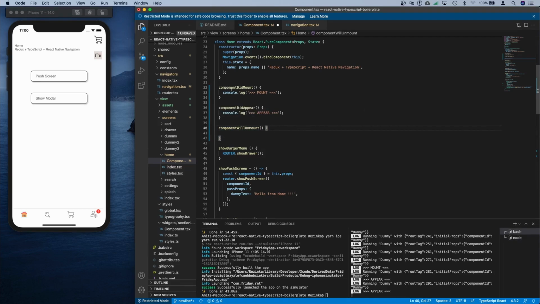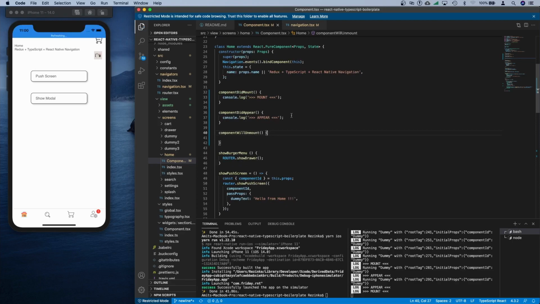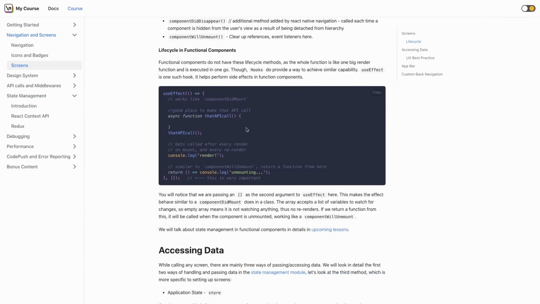So that was about lifecycle events for a class component. But what if we were to build a functional component? Functional components are like one big render function by default. React introduced hooks in version 16.8, and useEffect is one of those hooks, using which we can implement something very similar to componentDidMount and componentWillUnmount.